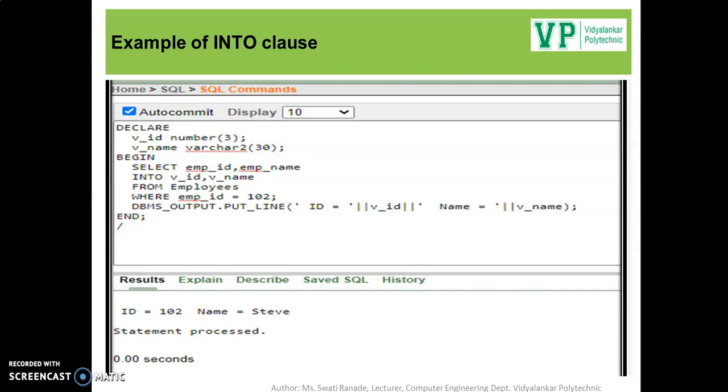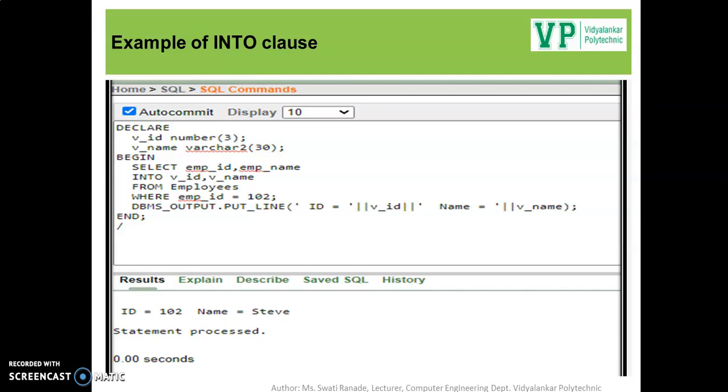Same for the v_name variable, I am assuming employee name has VARCHAR2 of 30 data type. It may happen that employee ID has a different data type than number. In that case, we may face an exception during program execution. To avoid that, it is very important to match the data types of the variables and the column.